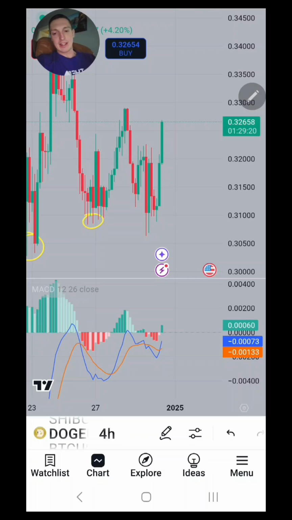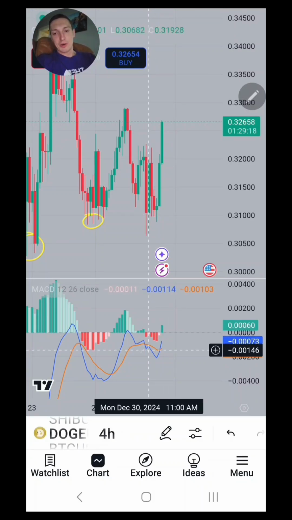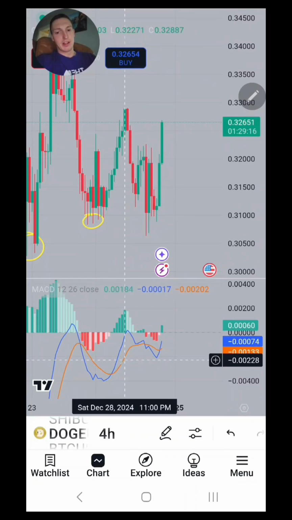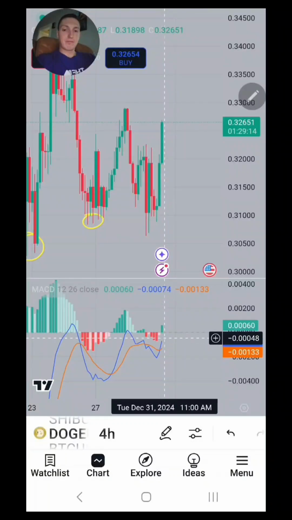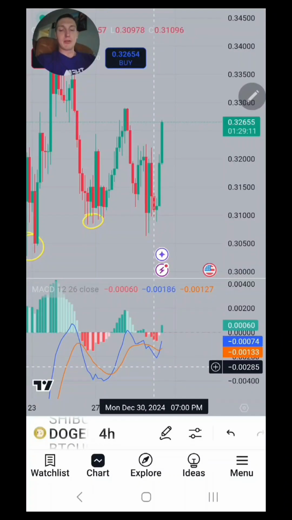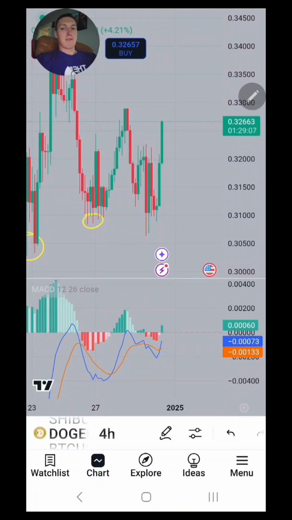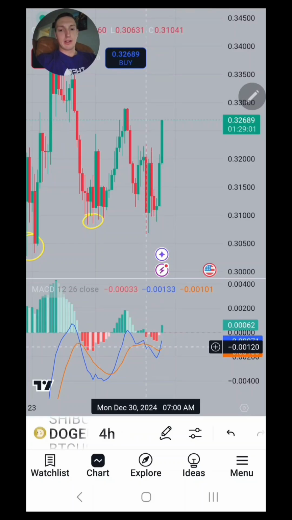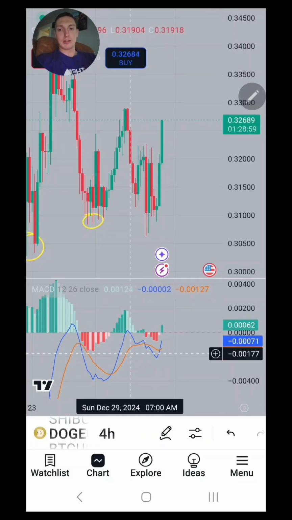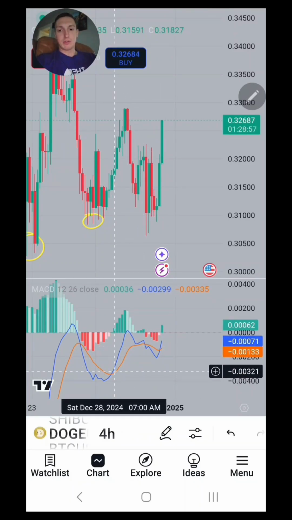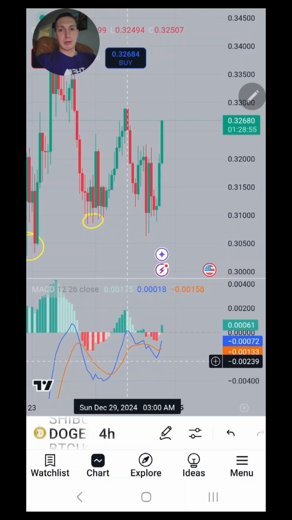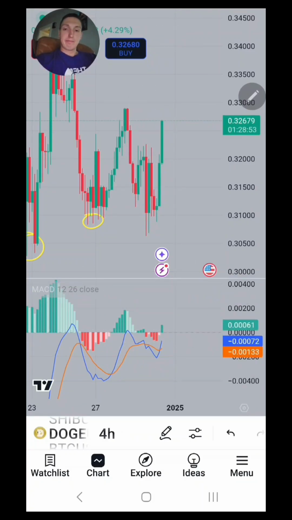Now, we've had these false breakouts quite a bit recently, and could this be another false breakout? Sure, it could be, and you have to be ready and prepared for all scenarios. So I'm very hopeful, and I have a good feeling that we will break out and it's getting ready to take off. On the other hand, could it be a false breakout just like this one, where we went up to here and went down? It is possible.